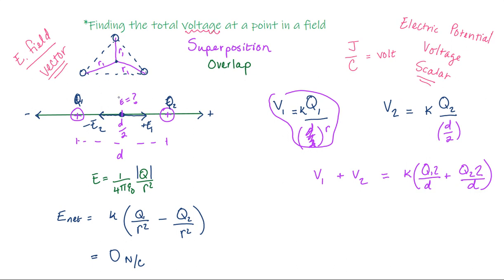So even where the electric field cancels out, that might be the point where the electric potential is at its highest value, which is important to think about as it's compared to the electric field. Now, if we have a negative charge, we do have to include the negative as part of this, and then you see we'll actually be subtracting the values from one another instead of adding them, because this is not an absolute value. So the kind of charge here is important.